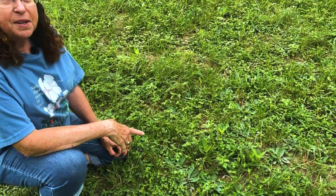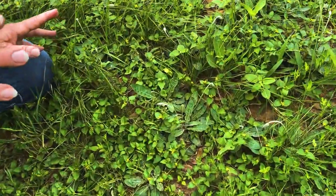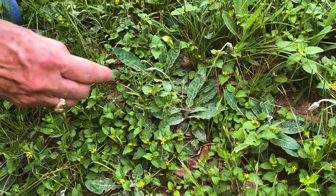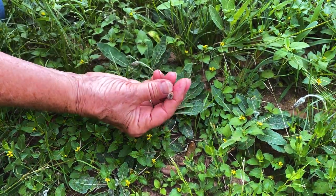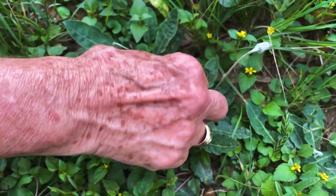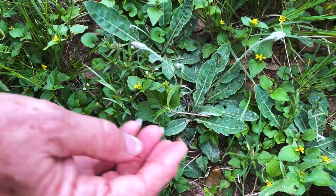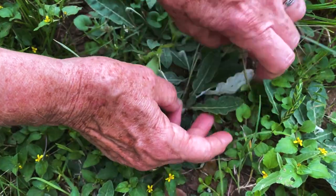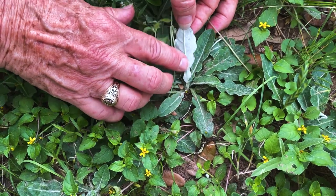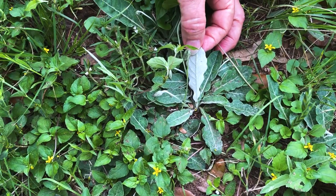There's a little rosette down here I want to show you. The plant is called Silverpuff — it kind of has a flower like a dandelion, but it looks more like the seed head of a dandelion when it blooms. That's the flower — not much to look at, but it will open up probably later today and look like a dandelion head. The neatest thing about this plant: you can identify it easily — turn the leaf over and it's covered with these tiny white hairs, so the underside looks silver. That's why it's called Silverpuff. It's in the Enquist book, and there's a whole bunch of them, all about four inches tall at the most.